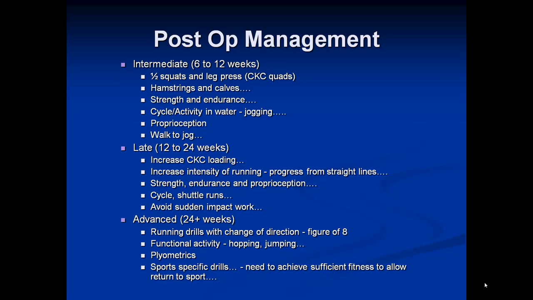As their rehab progresses, the intensity of the training increases with the loading and the style of aerobic work into running, progressing from straight lines to simple cutting manoeuvres, as long as their strength, control and stability are appropriate. Developing their plyometric strength with cycling and shuttle runs, and avoiding sudden impact work, is important. And finally, in the final advanced phase, 24 weeks plus, running drills, more hopping, jumping and plyometric activities are involved, and sports specific work.